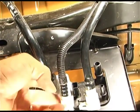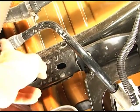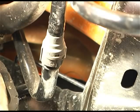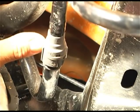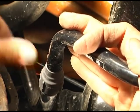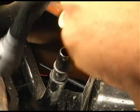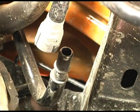Now this one right here, we're not going to loosen it from the evap canister. We're going to come on over into here, and we're going to do the same thing and break this line right here, which is a natural release for this line. Okay, this one's a lot easier to get than those other 2 white ones. I've zoomed in right here. It's kind of hard to see, and I'll show you after I get it down. But right here is a little lock, and it just swings up out of the way. I'm just pushing it with my thumb up that way, and then pulling it apart just like that. And this canister's totally loose, we'll remove the bolts up in here and drop it down for you.